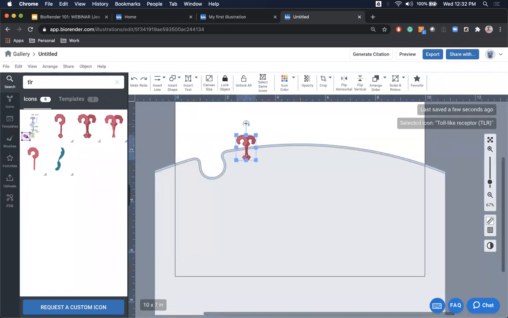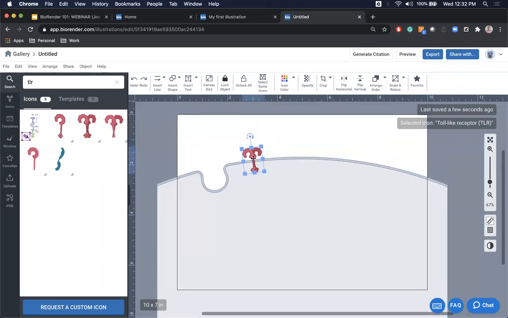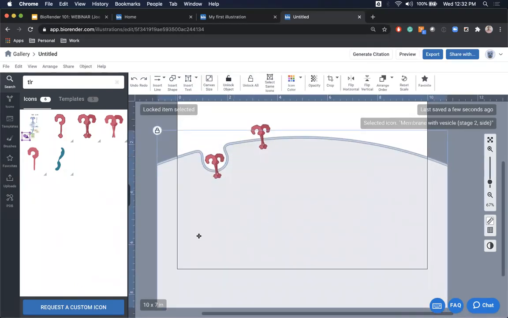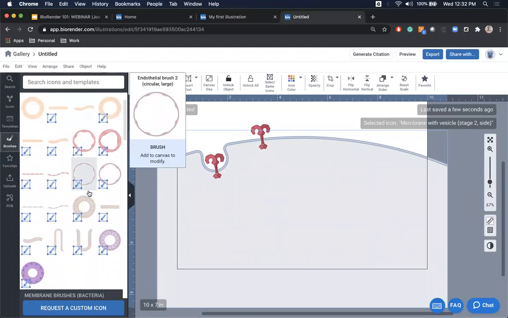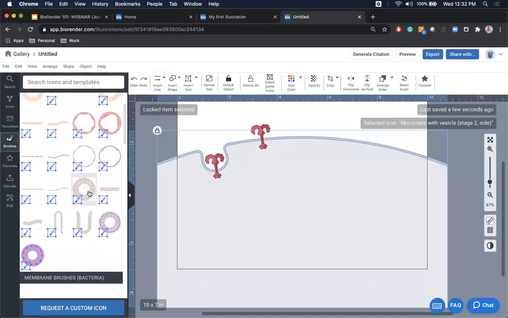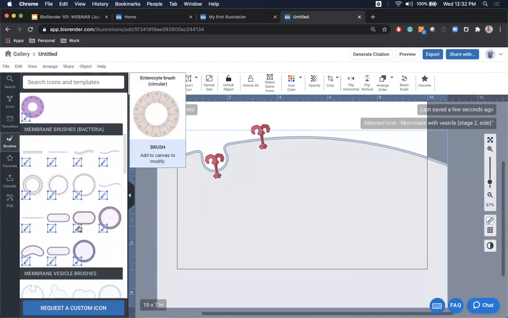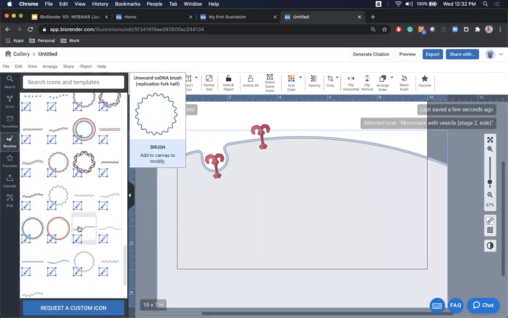So we just beautifully pulled out this toll-like receptor, oriented it in the membrane, and maybe we're trying to show a sequence of this TLR being internalized. So we've got this nice toll-like receptor. I'm going to, again, use that handy holding down option and pulling it over to replicate it. And then maybe this is being internalized into a vesicle. So I actually will use the brushes for this vesicle demonstration just so I can show you how functional it is. But maybe right off the bat, I'll actually just show you something cool like our DNA.